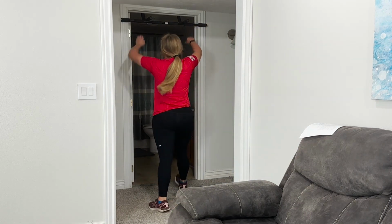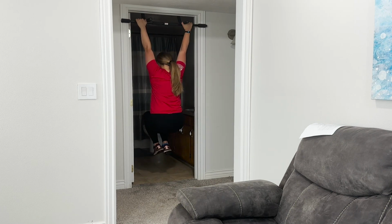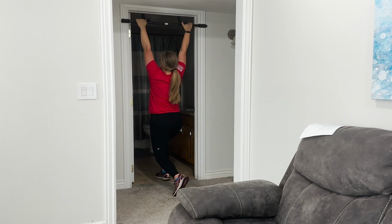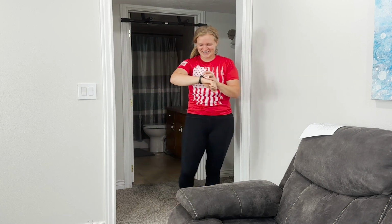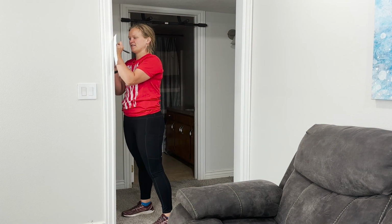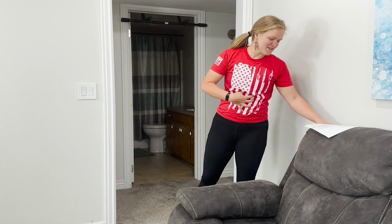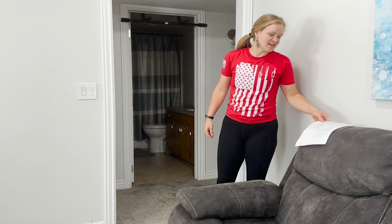All right, let's do our third set. Here we go. Pull your knees up if you can. All right. Awesome. I am feeling that right through this core area right here. I'm a little sore there along with the back of my arms. So bringing those knees up, engaging through that core. Woo! On fire. All right, we got one more set of those.